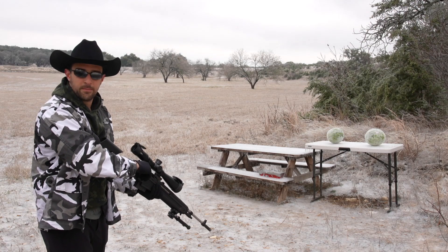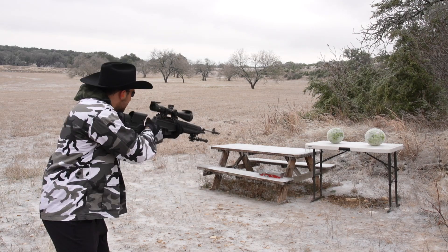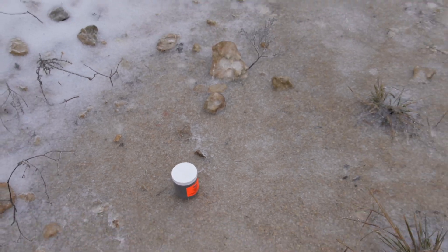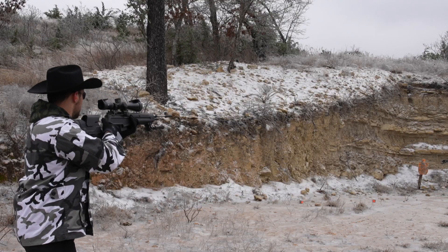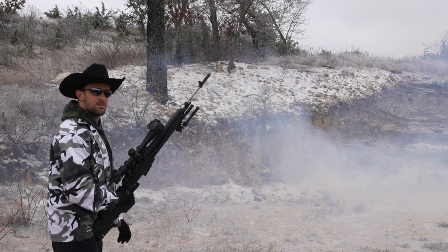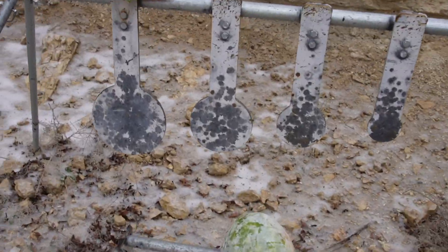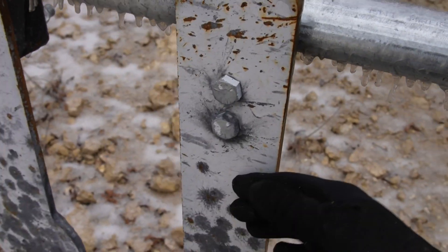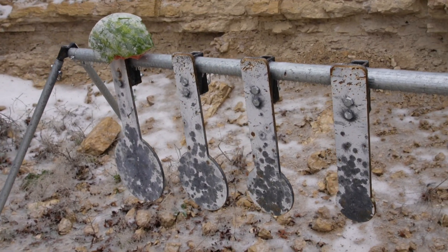I'm going to start things off by demonstrating its long-range capabilities on these frozen watermelons. Nice. Scott from Kentucky Ballistics — you may have watermelon time, but I've got tannerite time. It's pretty cold out today, so it's just kind of ice skating. We've got about half an inch of ice. It's already cracking. So let's go ahead and pound it with the 6.5 and let's see what happens to the ice. Got to melt a little bit of that ice. So I got the biggest chunks of frozen watermelon and just placed them on top. We're going to try to go ahead and hit these from 300 yards, and I actually froze these to where they're not swinging. Let's see if 300 yards of some 6.5 could fix that up.